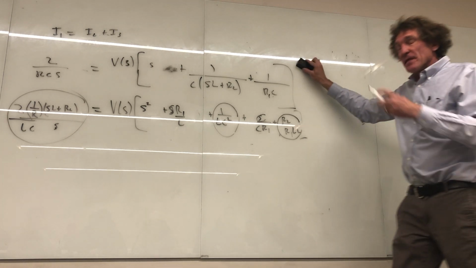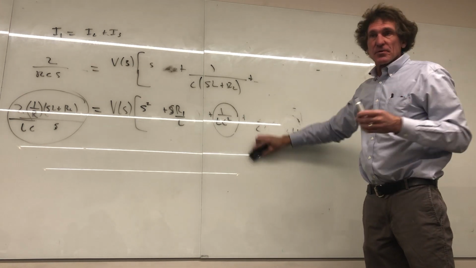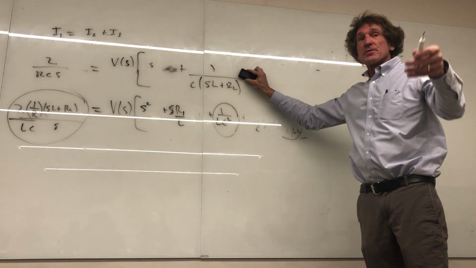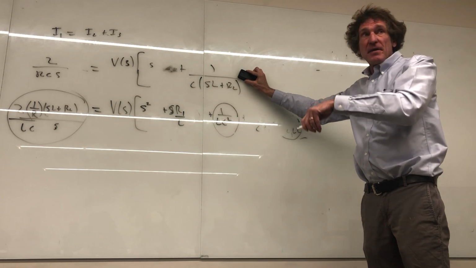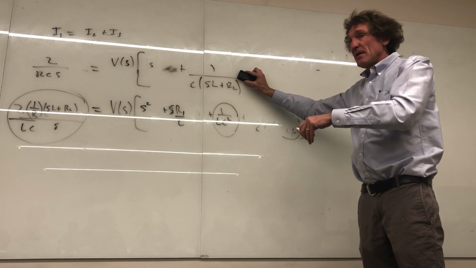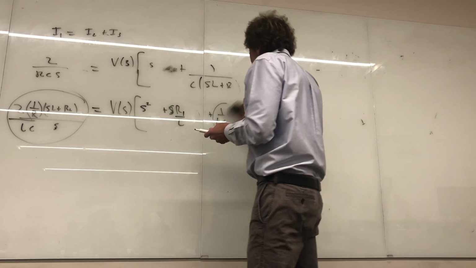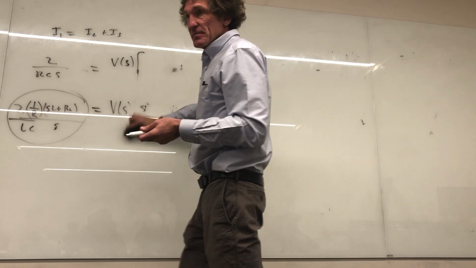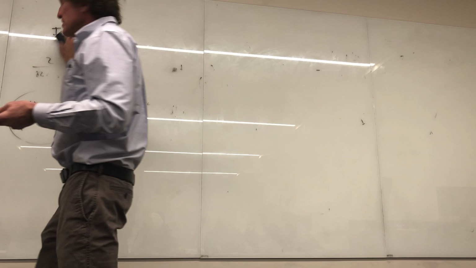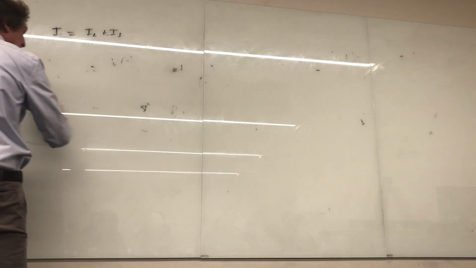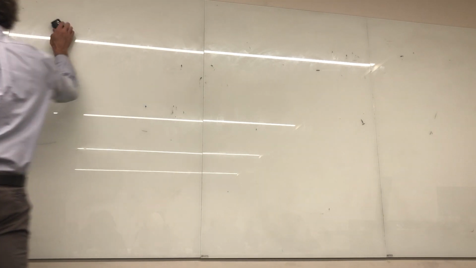So that's why we're doing all these forward transforms from V of t to V of s, and then reverse transforms. Once you have V of s, what is V of t that caused it? Because ultimately, all the problems you're going to run into, circuit problems and stuff like this, are equivalent to just solving either a forward or reverse Laplace transform. All right, I wanted to get that out of the way before I said anything else.